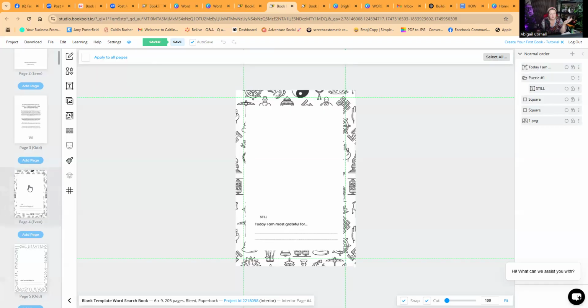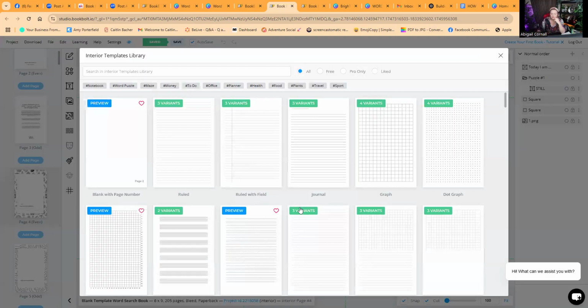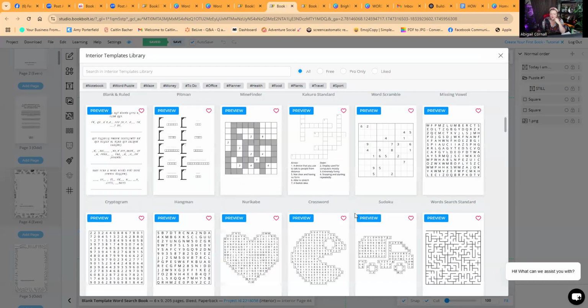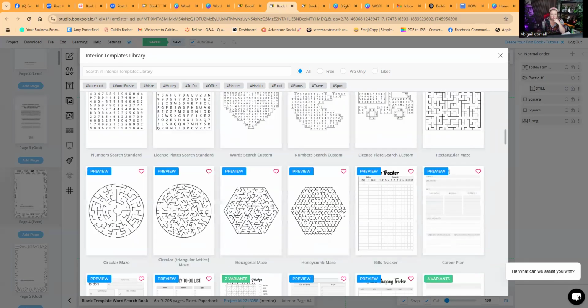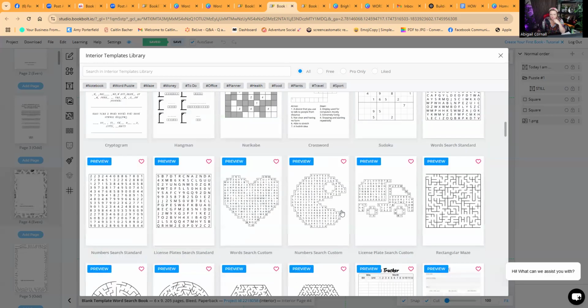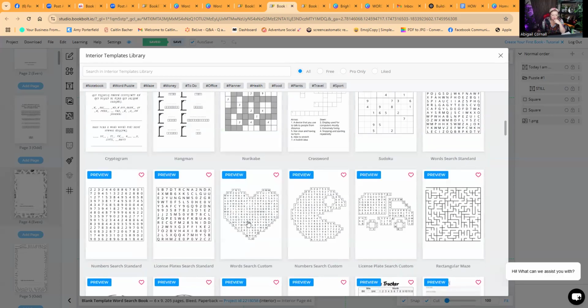So what I want you to do is click on the first page where you want your puzzles. Then you are going to click on this puzzle template. You're going to scroll down to the puzzles. Why has that got numbers?